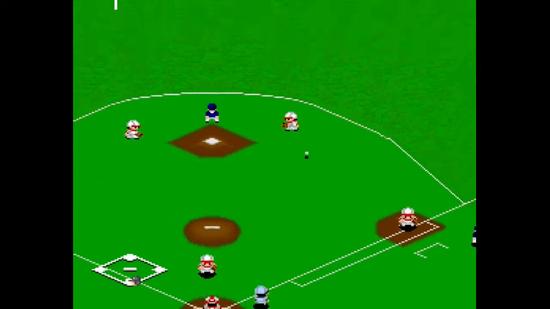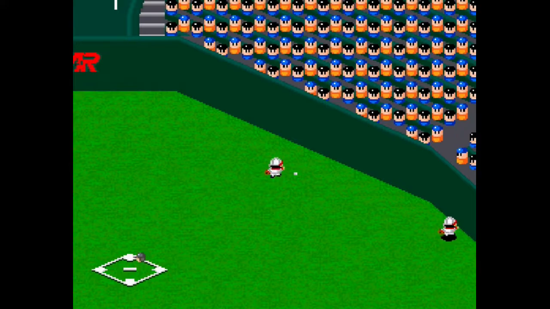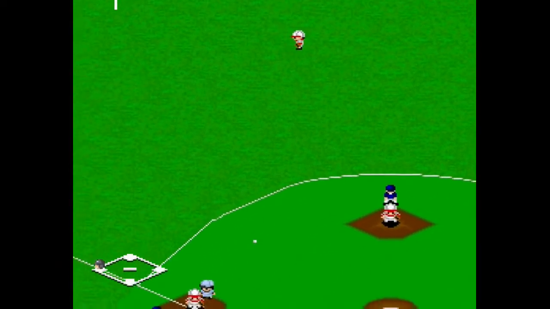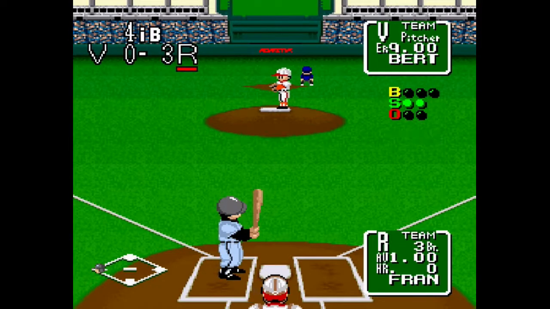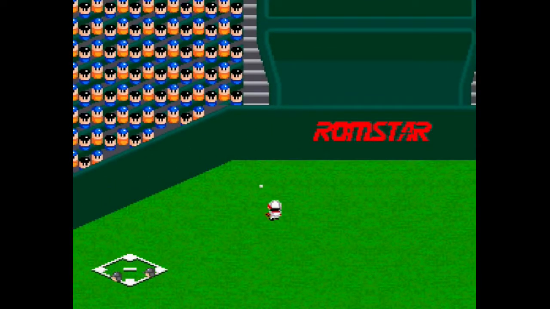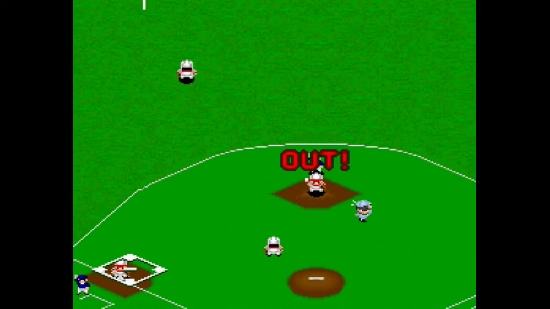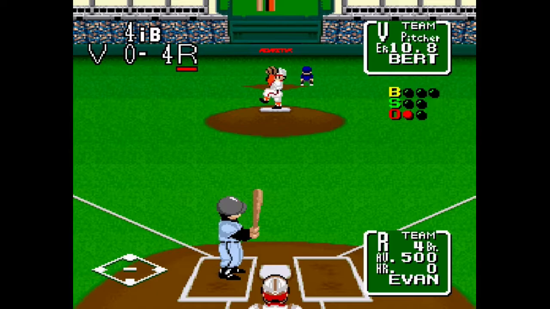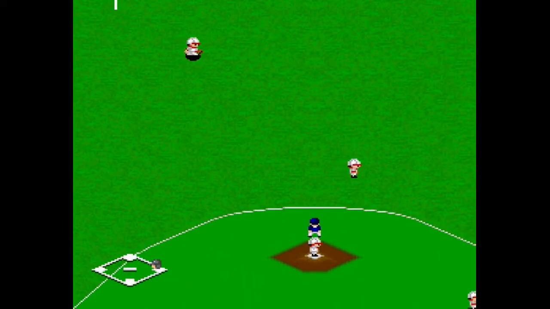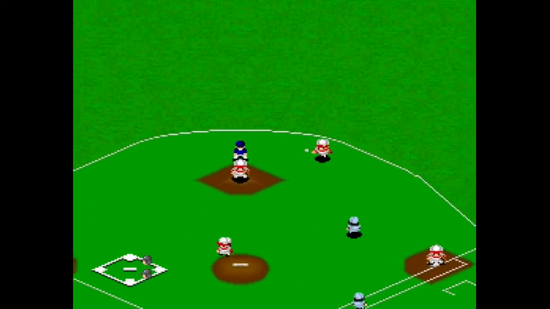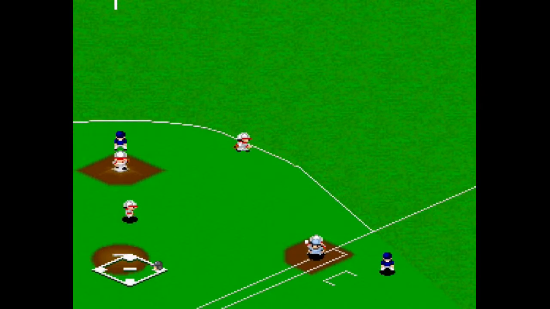I'm just gonna keep throwing him like that. Nice. Okay. I'm so disadvantaged. It's okay. I'm gonna do it. I'm gonna finish this game off. I'm not gonna give up. No matter how worthless my attempt is, I will try.